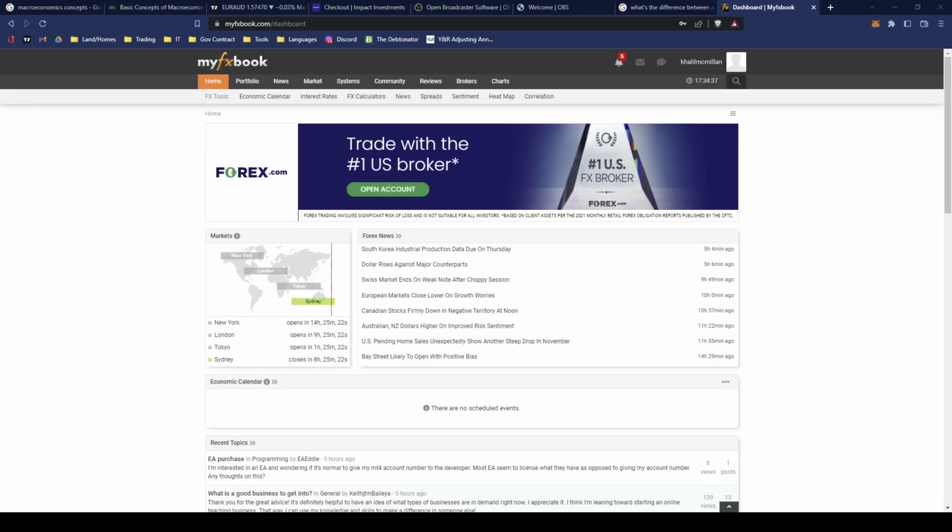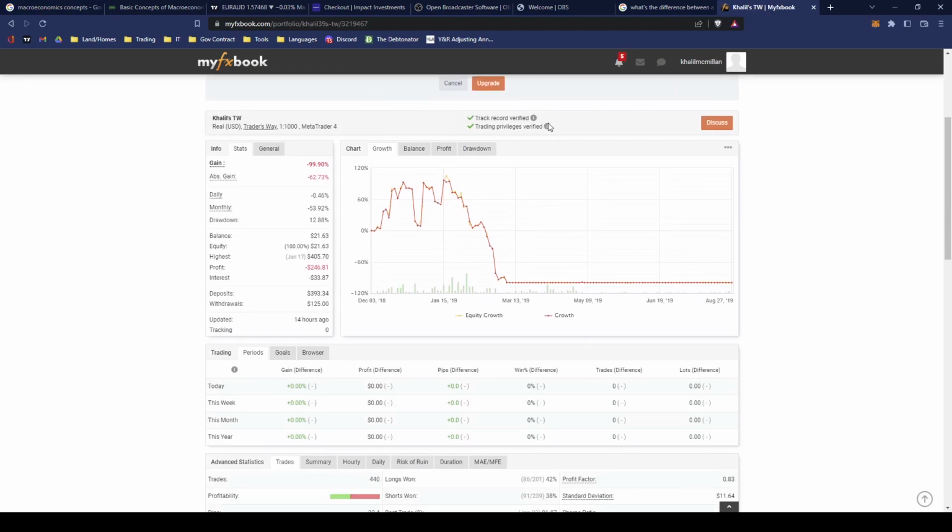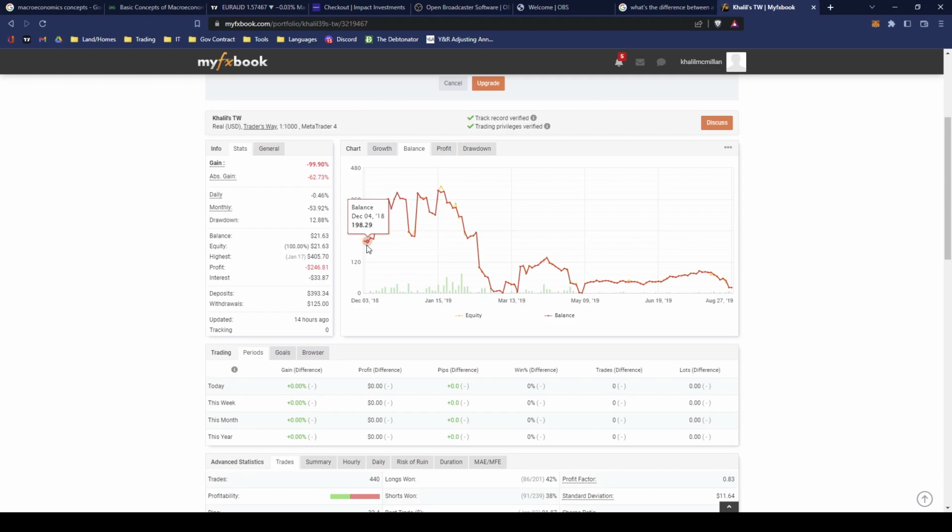Okay, so my FX Book is a very, very useful tool. This is one of my first accounts that I blew. I went from $200, brought it up to 400, went back down to 200, brought it back to 400. Kind of got cocky during that time. Went down all the way to 200, and from there it was downhill a lot more. Then I tried it again, and you see I was very slowly increasing, to the point where I just went back down to 21. I gave up on this account.